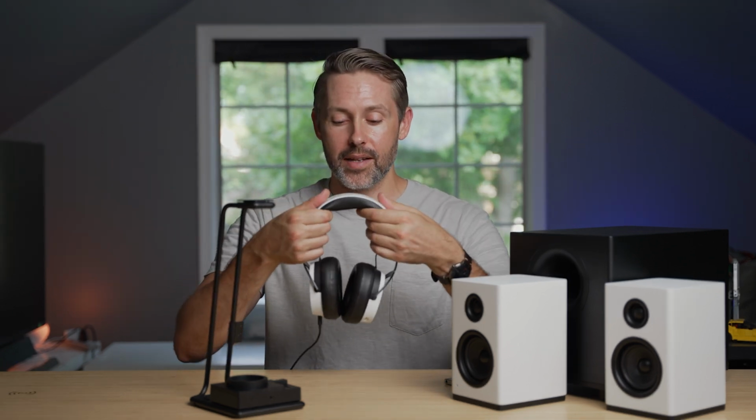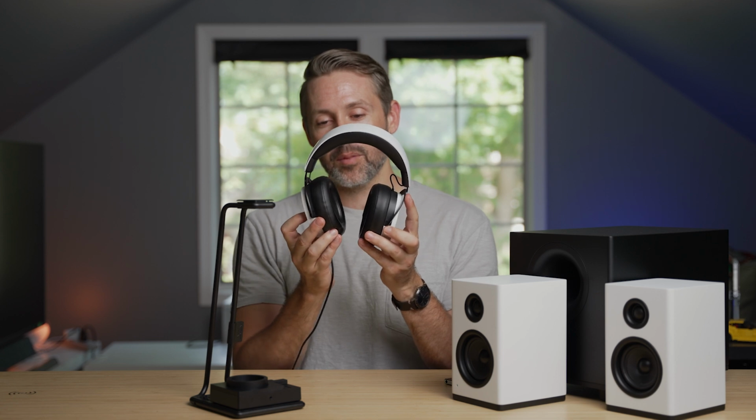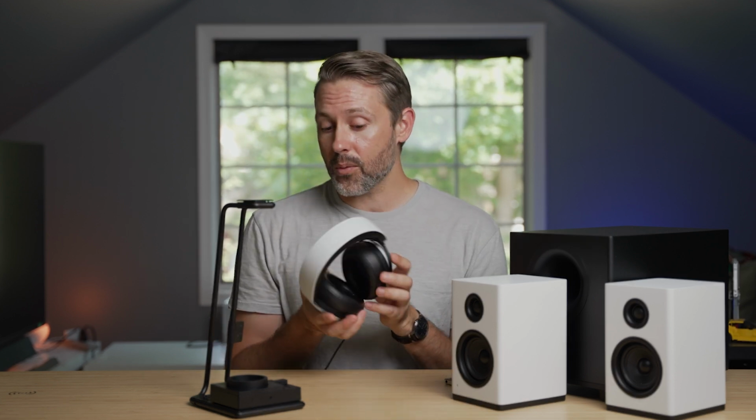The Turtle Beach headsets notoriously, for me, have some pretty intense clamping force too, and this wasn't quite as bad as those. But there's plenty of padding across the headband here. There's nice size adjustability in the ear cups. They do kind of tilt a little bit to fit different head shapes. They do not rotate in and out to fit different head shapes. That'd be the only thing that I'd like to see improved here. But otherwise, it's a very simple, solid headset.